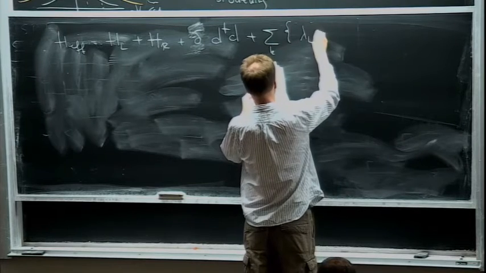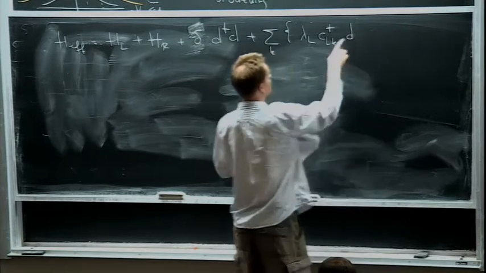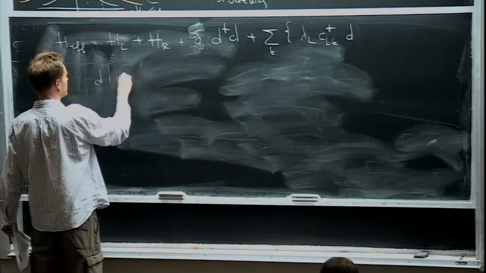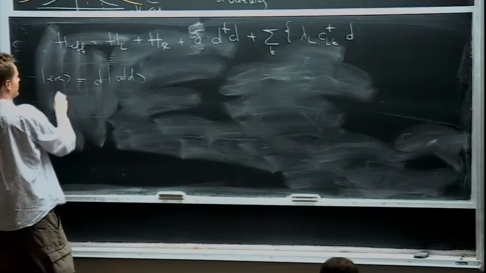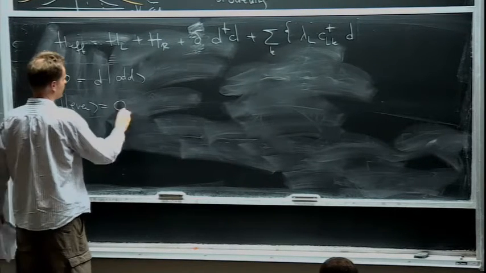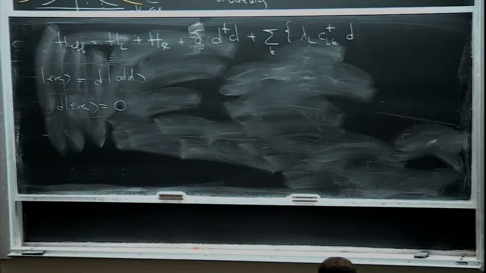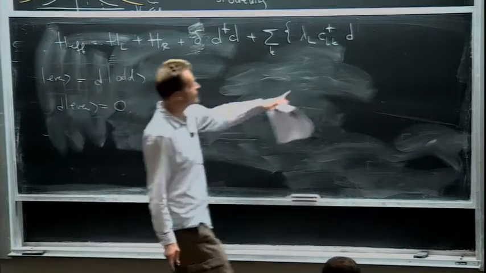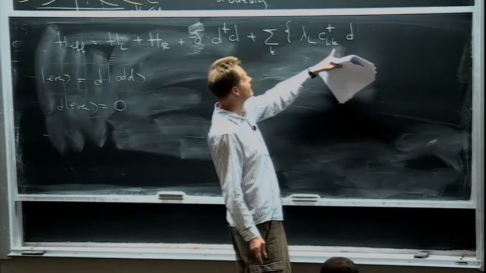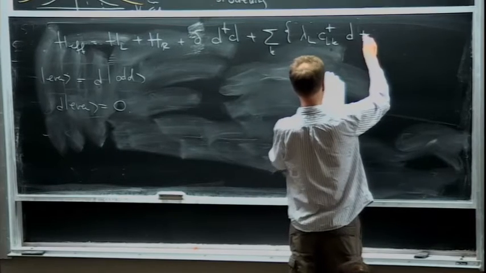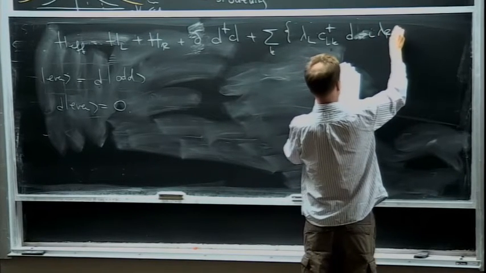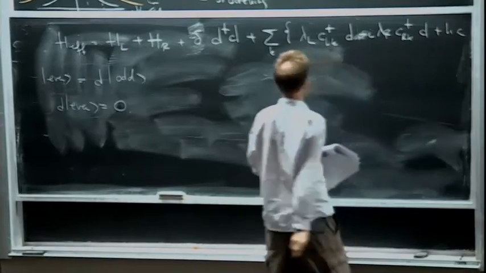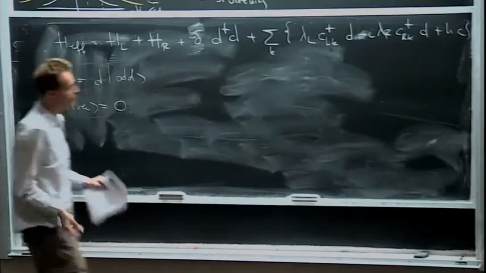So we can tunnel into the left lead and go from, let's define it in such a way that D acting on the odd state gives me the even state, and D acting on the even state is equal to 0. So D dagger D equals 0 is the even state, and D dagger D equals 1 is the odd state. If I go from the odd state to the even state, I'm losing one electron, and I can put it into the lead, and I can do the same thing on the right. Then I can of course do the Hermitian conjugates, the other processes in which I go from the lead into the dot, and then I have the dagger in there.